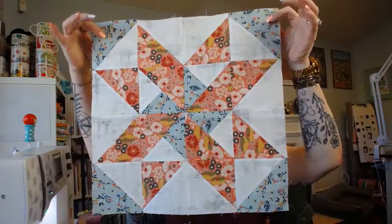We are on block 6 today, which is this guy. I really like this block. It has a lot going on, definitely more than half square triangles this week. Nothing new, they just added a little more to it, gave it a little more zazz, which I love.